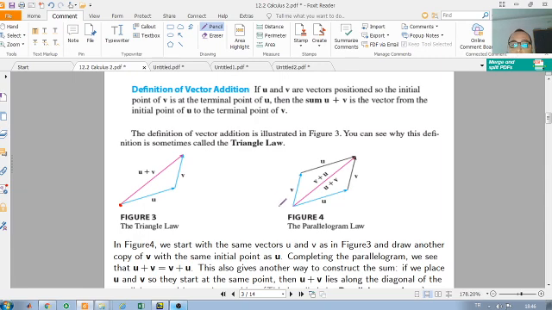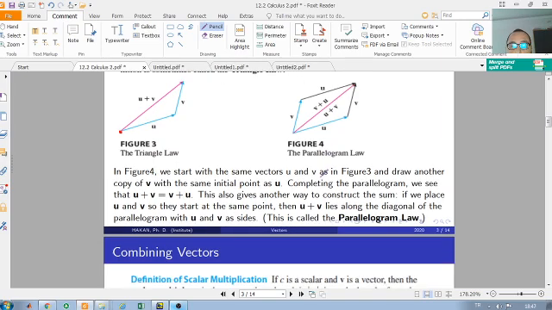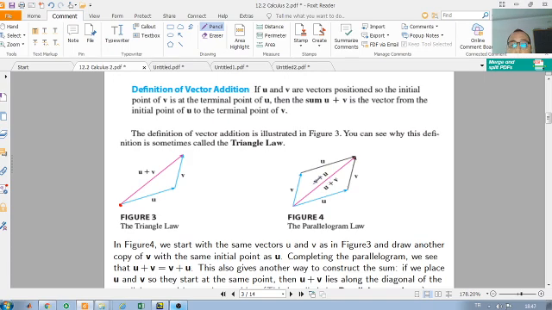Or we can find the vector addition by the parallelogram law. It is obtained by sketching a parallelogram for the vectors u and v when they have a common initial point. Here the initial point of v is the terminal point of u, but in this case the initial points are the same, so we use the parallelogram law to obtain the sum of u and v. We also have the commutativity property for vector addition, namely u plus v is equal to v plus u.